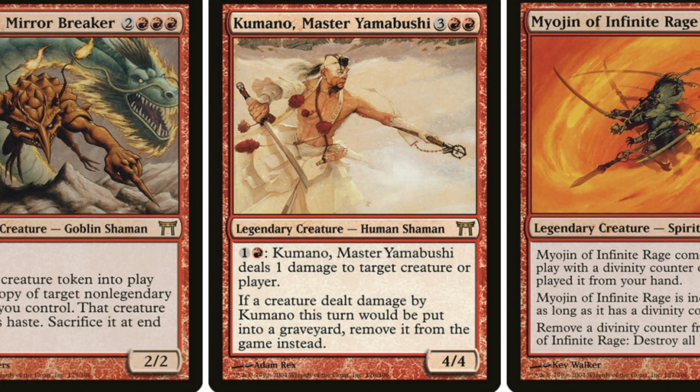Next up, we have Kumano, Master Yamabushi. A 4/4 Human Shaman for 5 mana, 3 of any color and 2 red. This Human Shaman has the ability to pay 1 of any color and 1 red, and it deals 1 damage to target creature or player. Then if a creature dealt damage by Kumano this turn would be put into the graveyard, exile it instead. So if you can create infinite red mana with any of the goblin combos or any infinite combos in red, you basically just remove, you can either be a dick and just remove everyone's stuff and say pass the turn, or you can kill everyone instantly. I give this S tier.